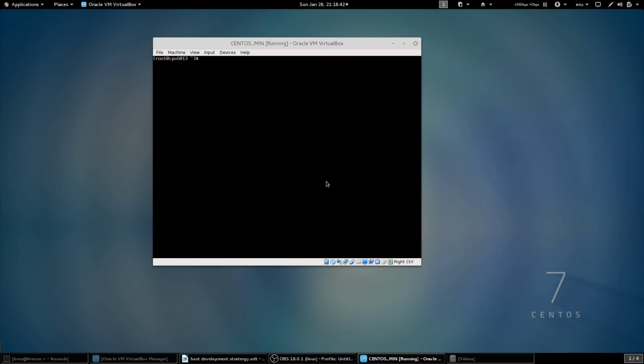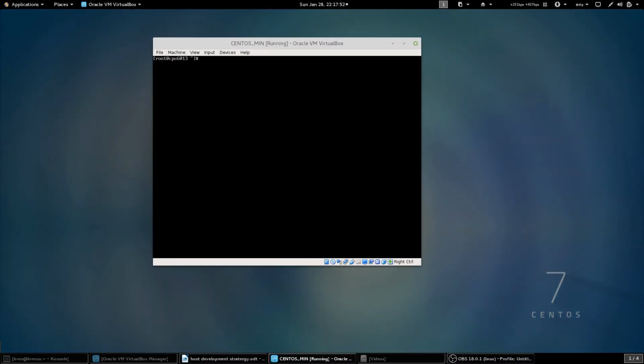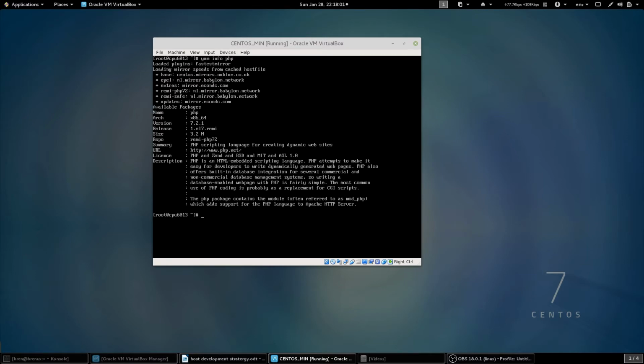Clear that down again. Okay, so we can use yum info again and see which version of PHP we've got access to now we've enabled the repository from Remi. Okay, and now we can see that it's bringing in version 7.2.1.